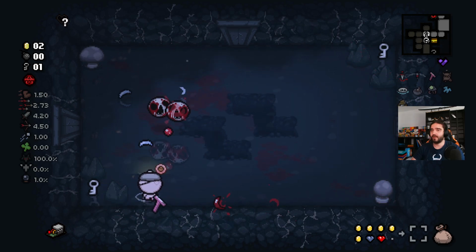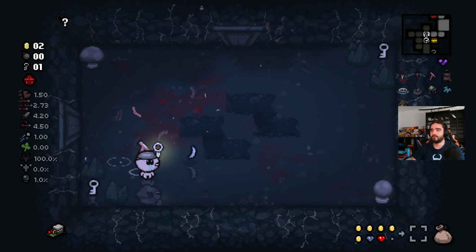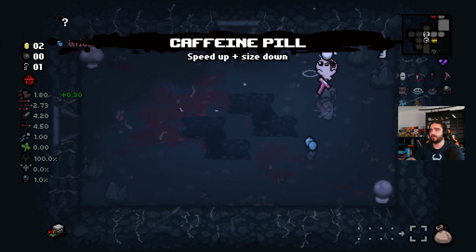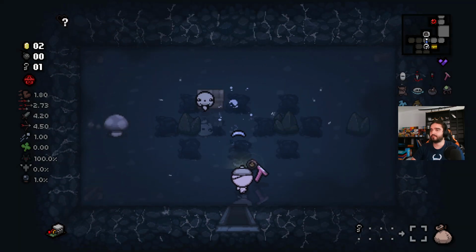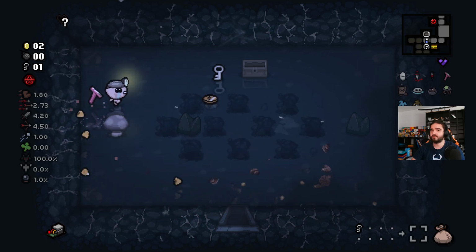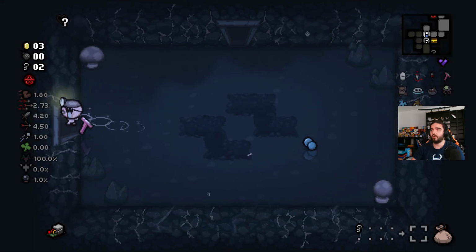Help, help, help, oh my god. Boom. Eh, it's okay. We're getting a lot of speed and stuff, but never the thing we actually need. Oh, one more key is okay. I got also the coin for no reason.